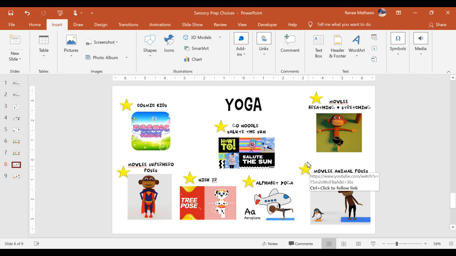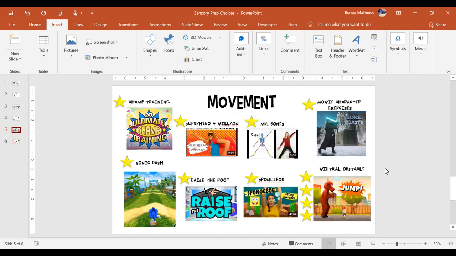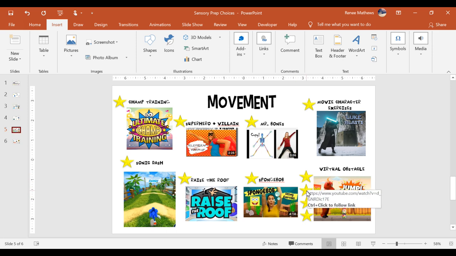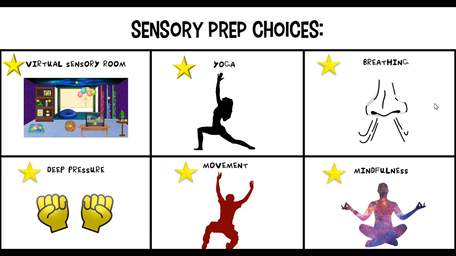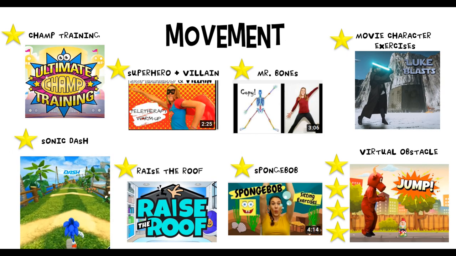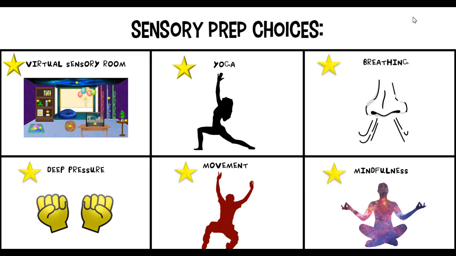You'd want to add those links for the rest of the choices on the slide, and also add your slide links on your categories page. I've also put multiple stars next to one choice — for example, the "virtual obstacle" choice has multiple stars because there are different virtual obstacle courses the student can choose from. Let me show you what the final product looks like. Go to your first slide with the sensory prep categories and click Slideshow. If my student wants to choose the movement category, they click the star and it pulls up the slide with all the different movement choices. If they want the SpongeBob warmup, they click that star and it opens up the SpongeBob warmup YouTube video that was linked.